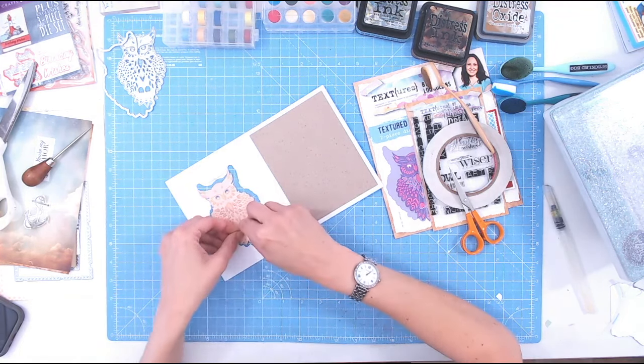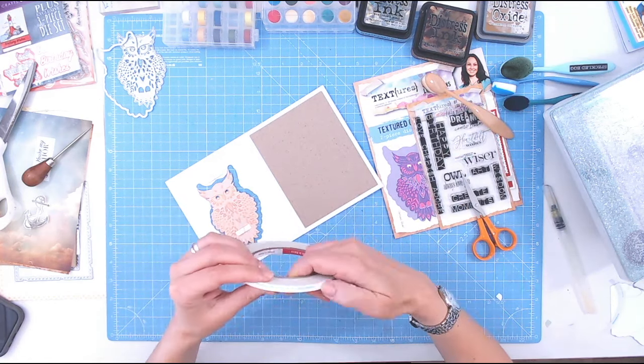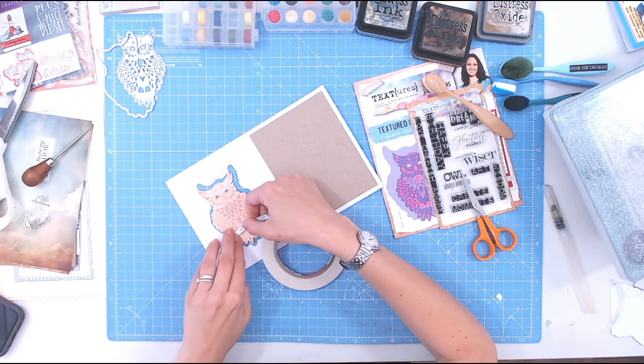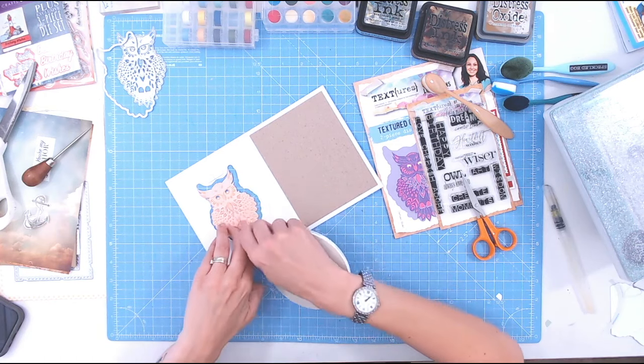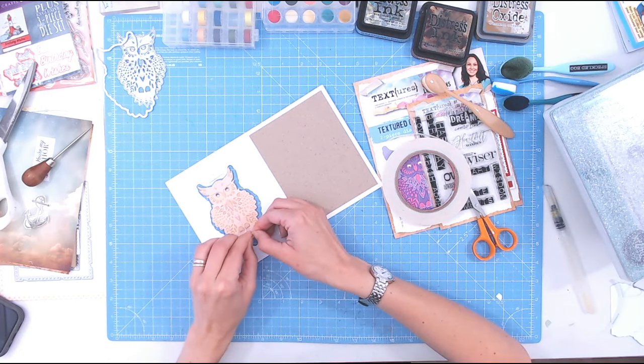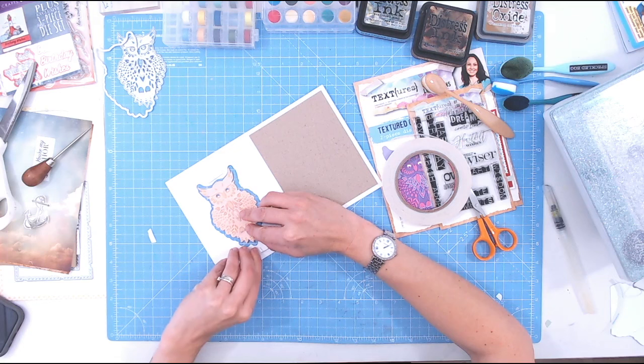So I'm going to stick exactly the same double-sided tape. I'm just going to stick this to secure the thread and then also onto the back of the card. So now I think we're ready to take the backing off of these tabs. Let's do this bottom one since I'm just here. Pull that nice and tight.